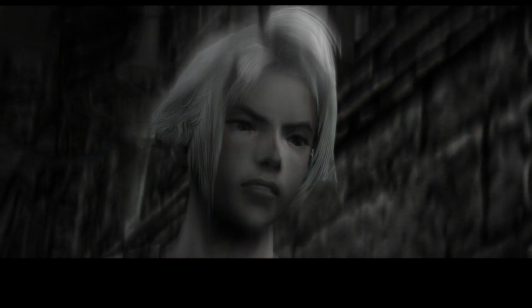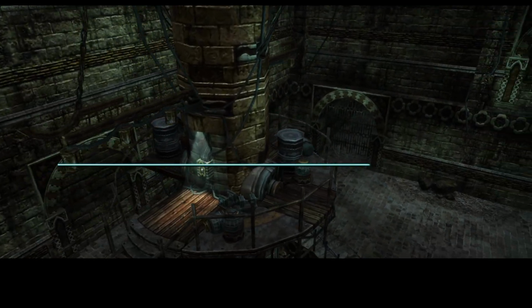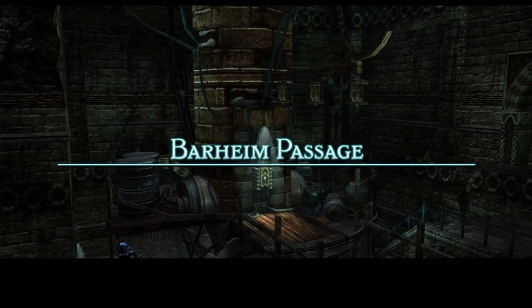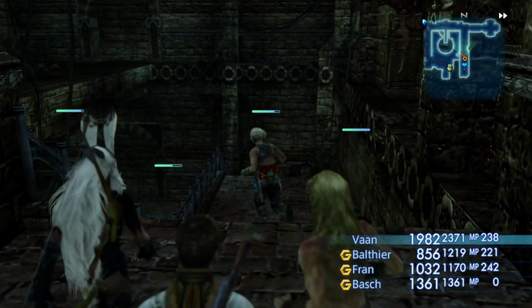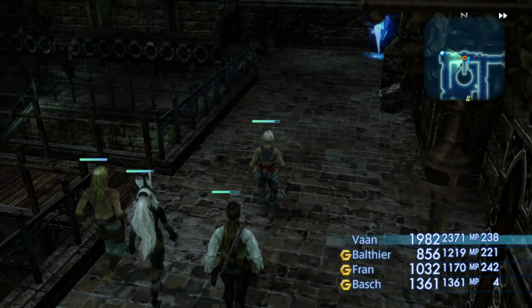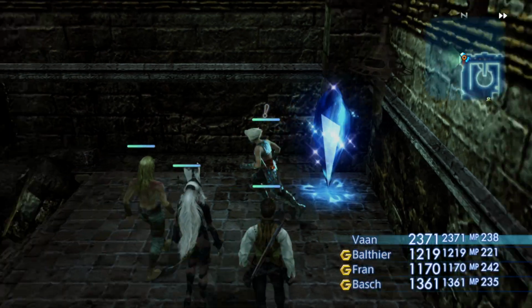Once again, Vaughn yelling, highlight of the game. All right, then. Let's get going. Wait, how did Balthier lose that much health? Anyway. Okay. Well, look, it's fixed very easily.